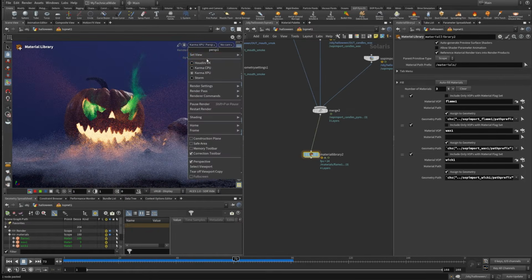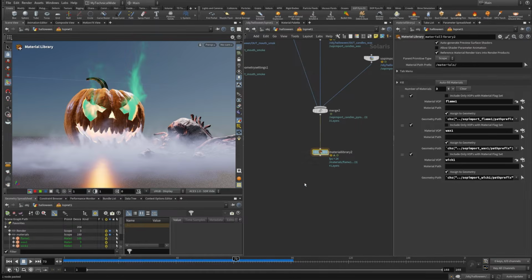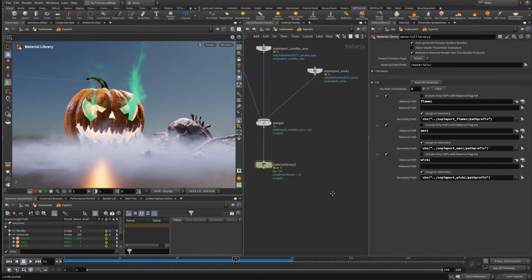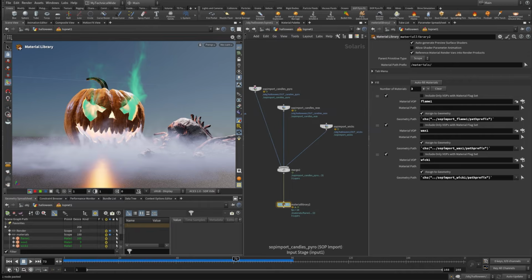So let's get out of this render, and in the material library, what I'm going to do is basically just drag and drop for the candles pyro. I'm going to drag and drop it here.